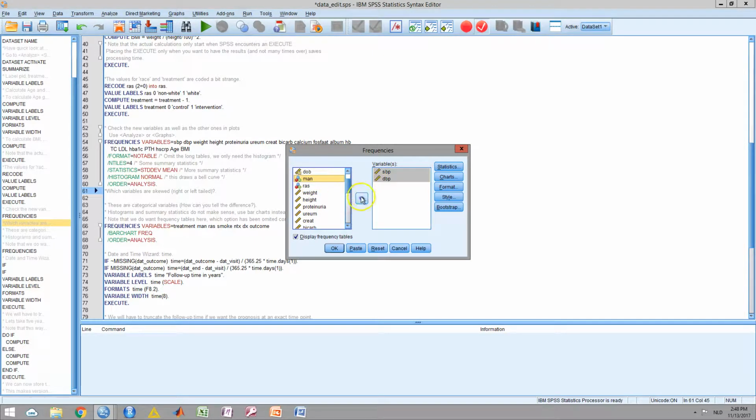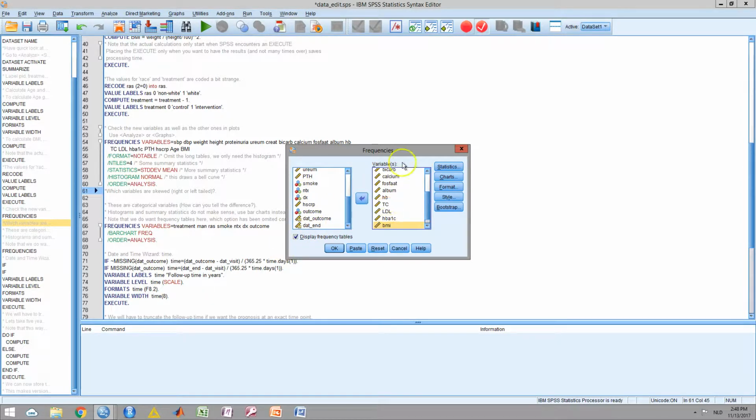also gender, proteinuria, creatinine, bicarbonate, calcium, phosphate, albumin, HB. Let's do some cholesterol as well. Total cholesterol, LDL cholesterol. This is a blood sugar parameter, BMI and age, the ones that we just calculated.